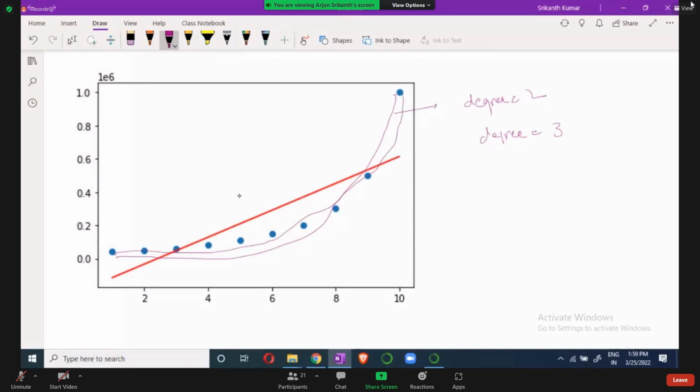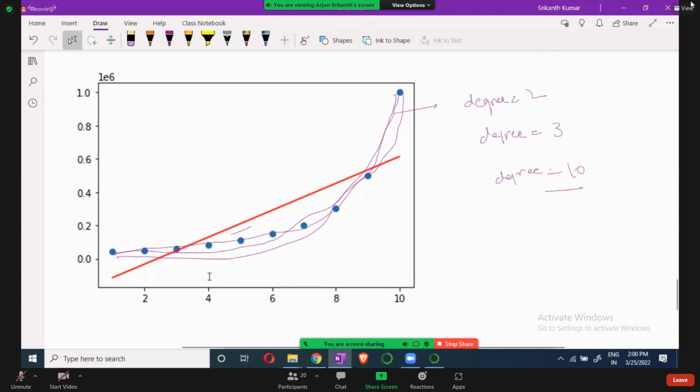Now, if you make it 10, then it will go point to point. Then this is a big problem. You should never do that. Keep it around 3, 4 or something like that. Don't go with 20 or something. It will be a problem for you.